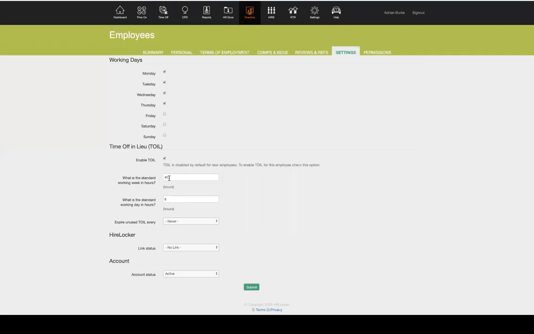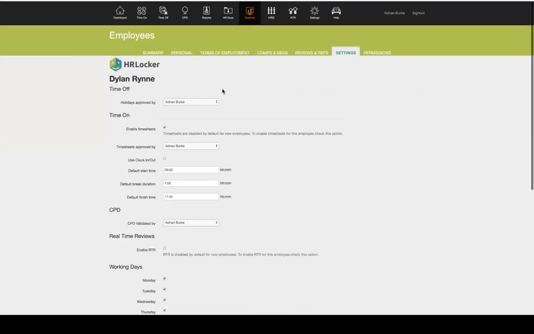And once the person submits a timesheet, the minute they go over that 40 hours, it will start to clock time for them in another little chart in their time off section, and the person will be able to request time from that section. There is also the HRLocker link here, which is if this person is going to be a hiring manager or needs access to HRLocker, you can select that little link here too.